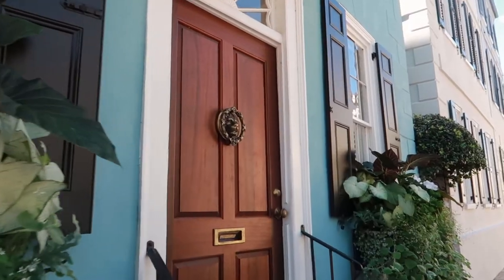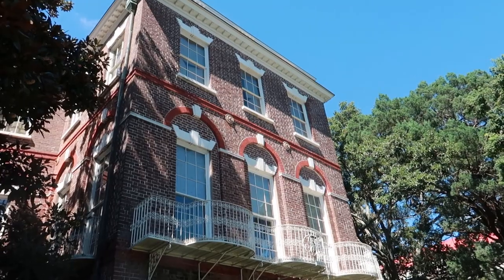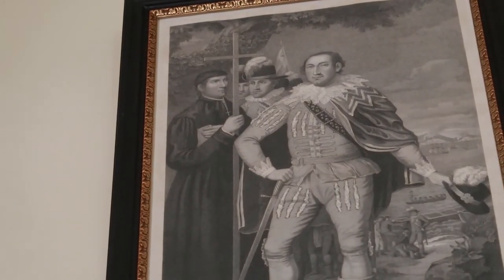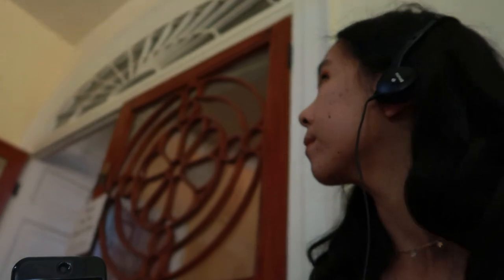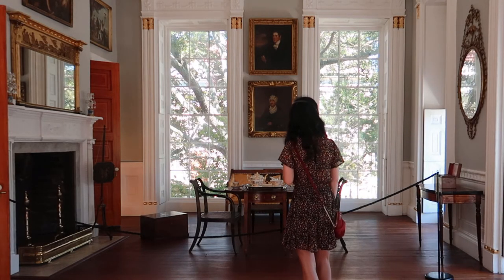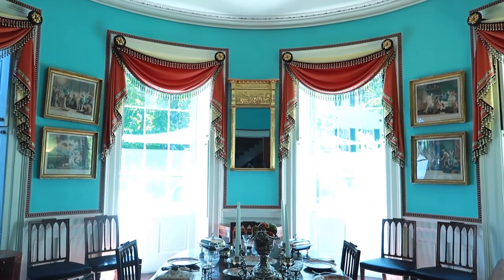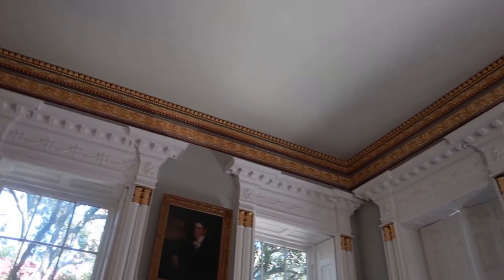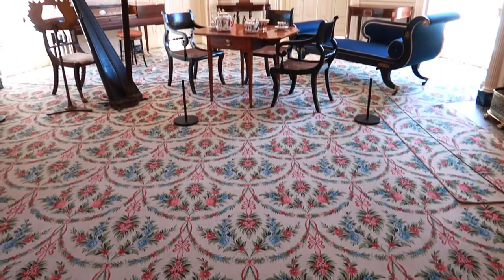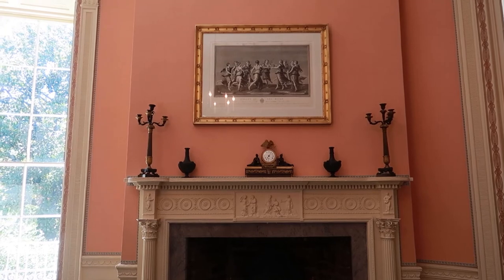A lot of the houses around here are marked by the Preservation Society of Charleston — you can see the plaques on them — but some of the houses are actually museums you can go into. So I went into Nathaniel Russell's house. He was a man who greatly benefited from the slave trade, and that's where he made a lot of his money. But you can really see just how grand his living quarters were. We started from the entryway all the way to the garden. Some of my favorite rooms were the dining room — so grand, from the crown molding to the columns in blue lapis stone. There was also a sitting room and a tea room that were just decked out in gold. The details were so beautiful and it was really cool to go inside a house and see.